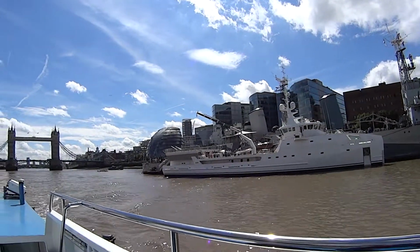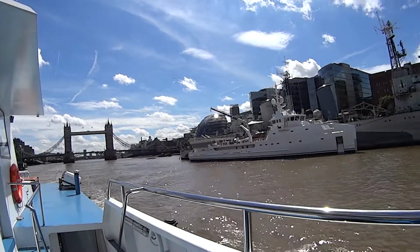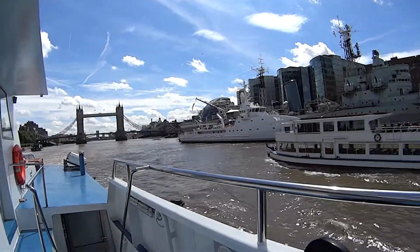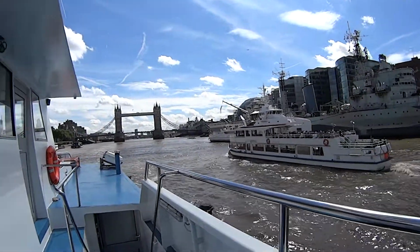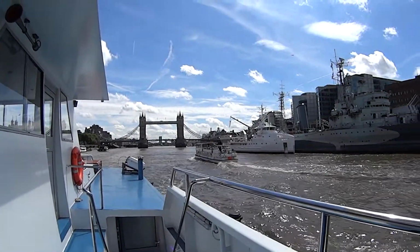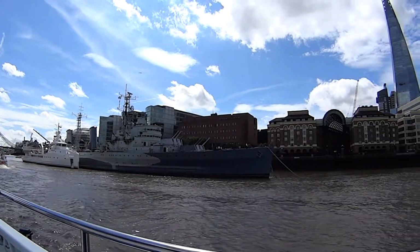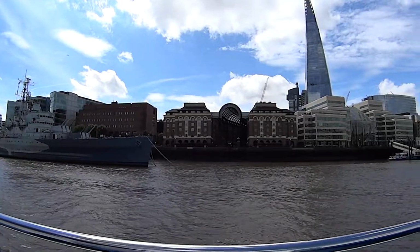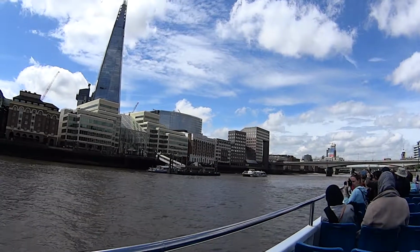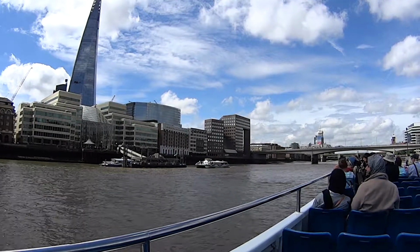Now on the land to the left-hand side, this is known as London Bridge City. It's all privately owned land and it belongs to a member of the Qatari royal family. See the lovely little warehouse with a glass dome roof in the middle? Originally these were refrigeration warehouses. They were nicknamed the Larder of London. That's where they used to keep stuff like butter, cheese and eggs. Today it's a shopping centre called Hay's Galleria. And now if you want to take your wife or girlfriend and buy them something nice, do yourself a favour and don't take them over there. It is very nice, but it's very, very expensive.